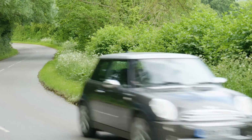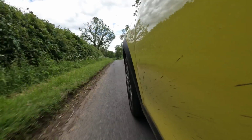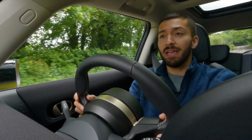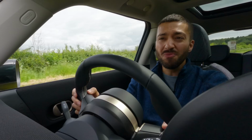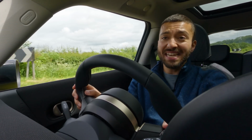You don't get a manual gearbox in this car, which is really disappointing actually. This Cooper has no shift paddles either, and it means I'm relying entirely on the gearbox to control what gear to be in. And that is great fun when you just want to cruise along and just steer a bit, but when you really want to be engaged like you were in that R50, well yeah, it's a big negative.